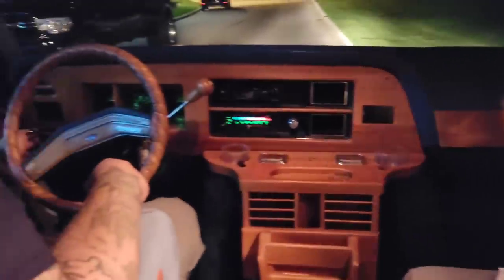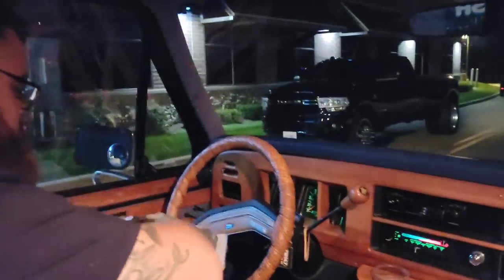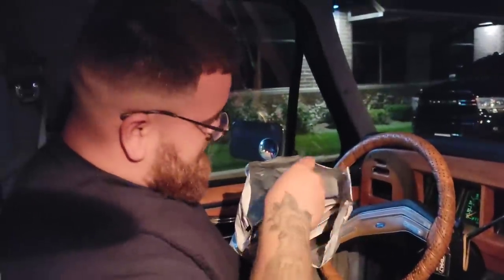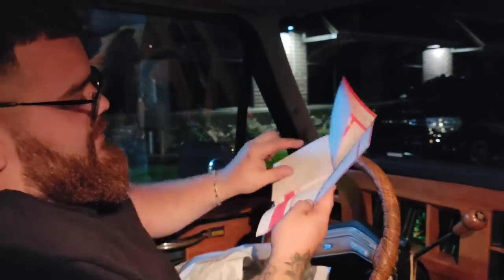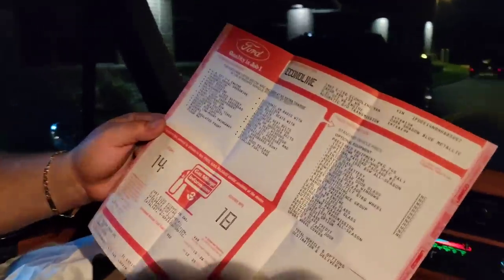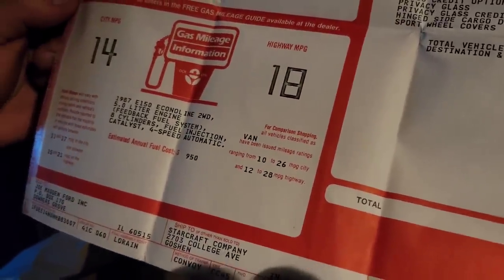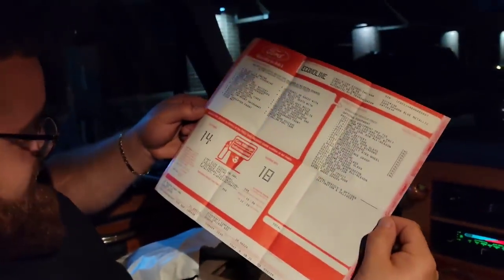Not bad at all man — I don't even know where to start with this. First thing is we got the book with full receipts, and I think the window sticker is in here. The window sticker's in here — check it out, that's what makes the van right there guys! What's the price? It doesn't say the price — the total was blank. How's the fuel economy? 18 on the highway and 14 in the city. Okay, this gets better than my dually!